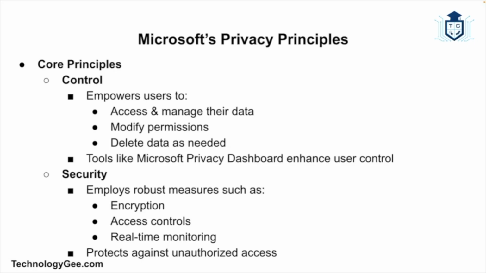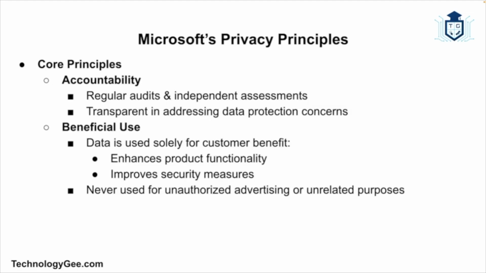Another core principle is security. Data security is paramount, and Microsoft employs industry-leading measures such as encryption, access controls, and real-time monitoring to protect data from unauthorized access. And then there is accountability. Microsoft regularly audits its processes and undergoes independent assessments to validate its adherence to privacy and compliance standards. Additionally, it's committed to addressing data protection concerns promptly and transparently.